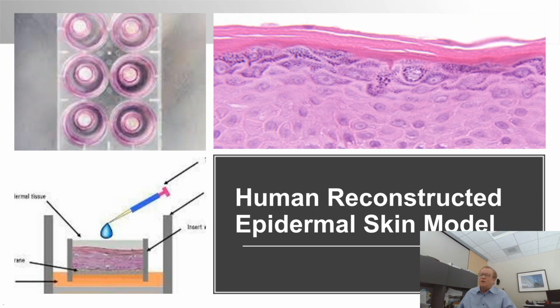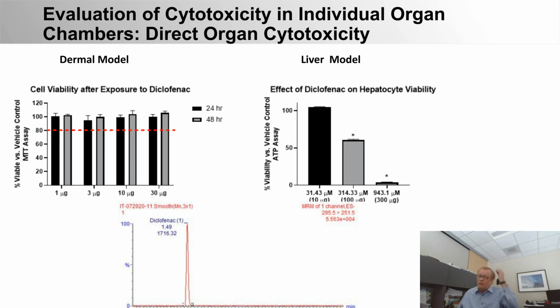Again, this is a dermal exposure, just showing you again the insert and the doses applied to the apical side of the skin. And this is the first step where we are just looking at toxicity or maximum dose, and then on the dermal side, we're using a MTT assay, and this is percent viability. And you can see not much change in viability over 48 hours. In the liver, we're using the primary hepatocytes, and here we see pretty significant toxicity as the doses go up, expressed both in micromolar and in the mass applied. And then at the bottom, this shows the development of the analytical process and a nice peak for diclofenac.